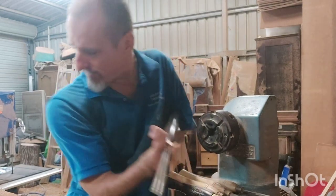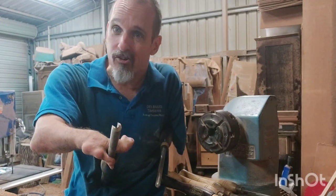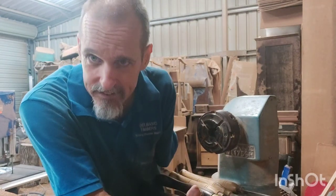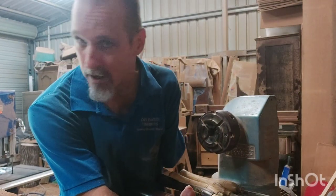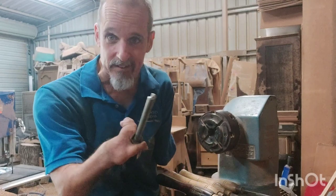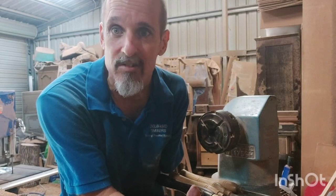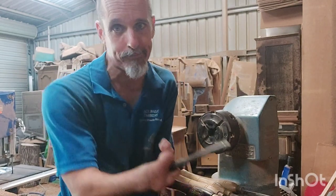I've got a couple of different sizes of bowl gouge. I've got a bigger one which is a European or British half-inch, and this one is a British or European 3/8-inch — if you're in the States, those translate to 5/8 and half-inch. I've got another big one I use for really big stuff when I'm turning outboard on the lathe, but I don't use that anywhere near as much. This is my go-to gun. I don't use a roughing gouge because it's actually far quicker to use this or a skew to rough out spindle work — I think roughing gouges are a waste of money and they get a lot of people into trouble.